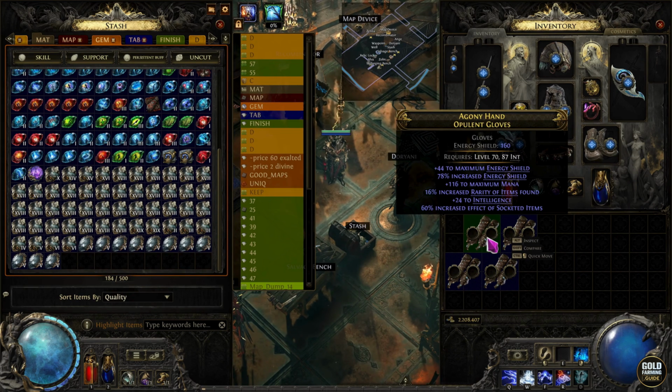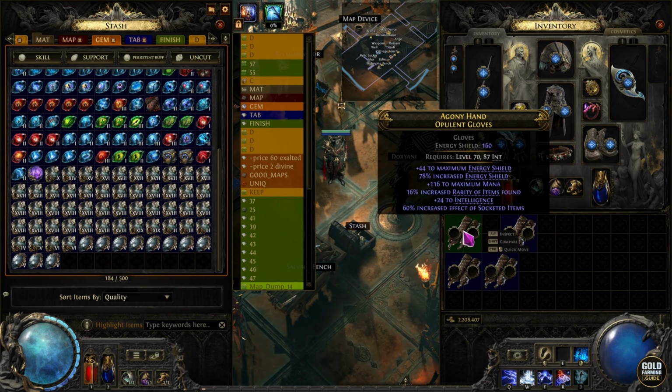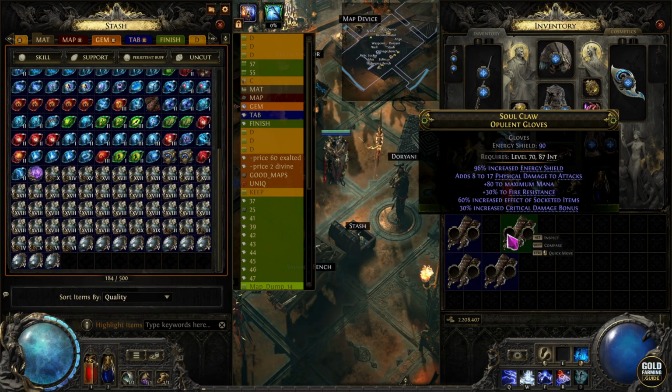And let's see what we got. So this one here we got really lucky. This is probably worth like 50 divines or something like that. We really have 160 energy shield gloves with 160 mana, rarity, intelligence, and socketed items. So really, really good. Here we have another one.